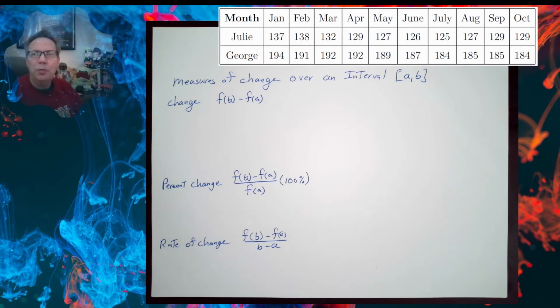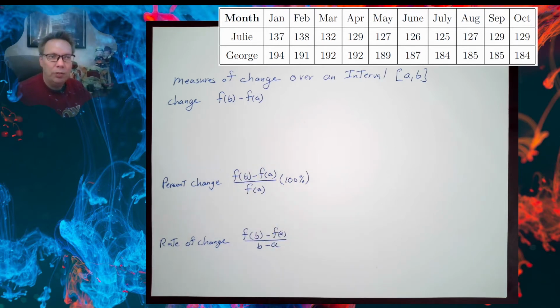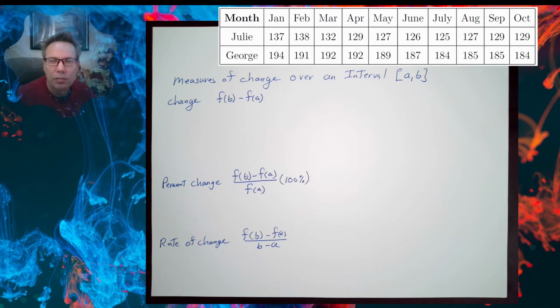So what I would like you to do with the data set that you see there, I want you to figure out each one of these for Julie and George from January to April. In other words, your B is going to be the April month. A is going to be the January month. And I suggest that you put some numbers attached to these. In other words, January is month 0. Or you can call it month 1, and it's up to you. It's all whatever you want to do. But then each month add 1 to it. So if January is 0, April would be 3. So you should pause the video and try to do this yourself.